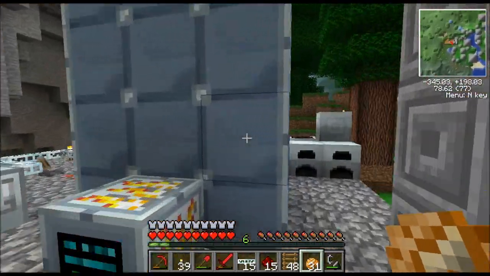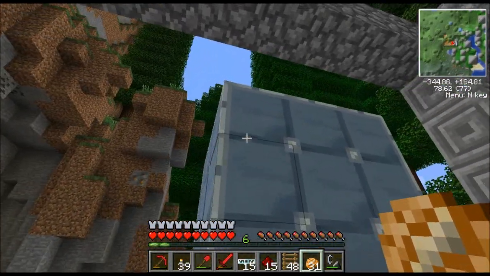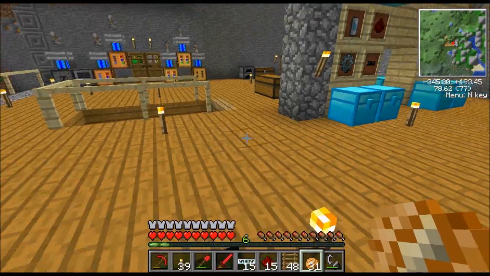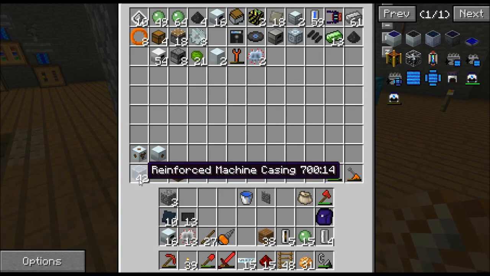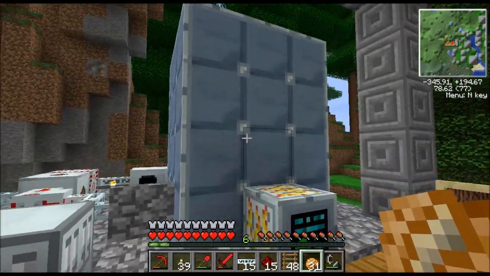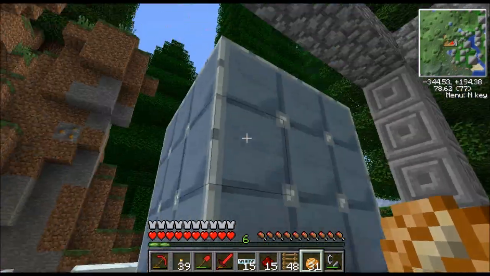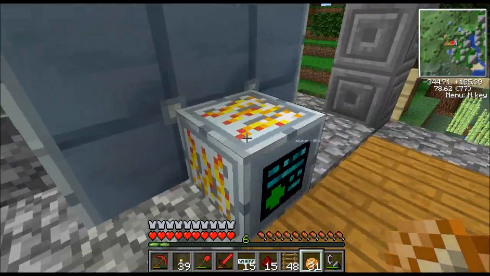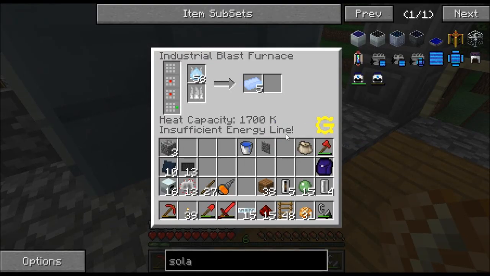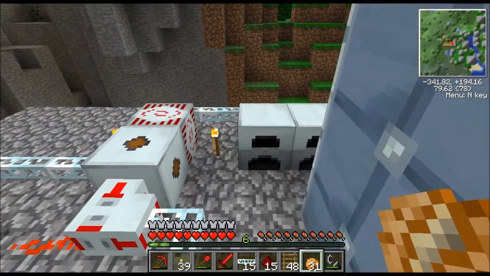Here's something I did want to mention. Somebody mentioned in a comment on the industrial blast furnace video about these reinforced machine casings. They said you can use a basic one and put lava in the middle and it will act the same way. I don't know, but anyway, these are reinforced machine casings. This thing's up and running now, but I have it turned off at the moment because it's a huge drain on the power grid and we're not generating enough electricity to power it.